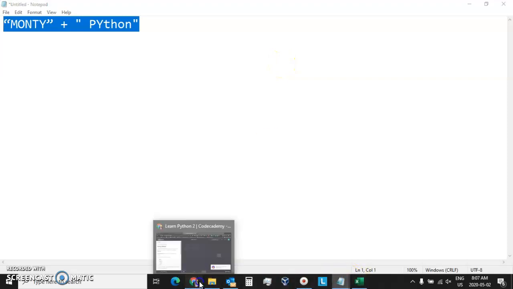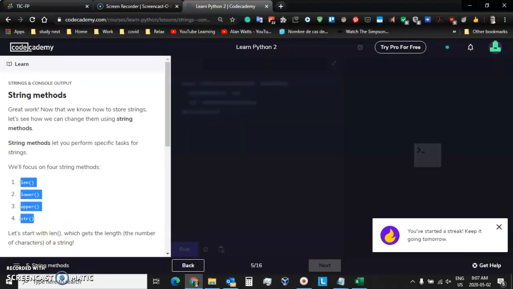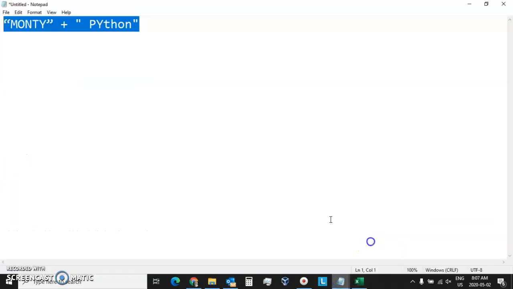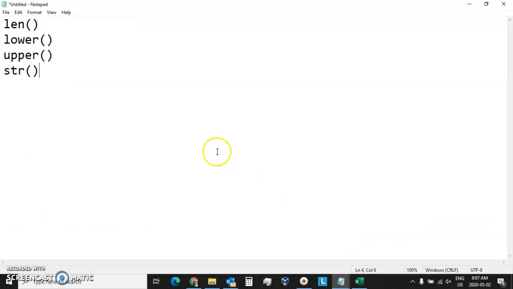There are other things we can do with strings, and let's take a quick look at some of those other possibilities. If we have any string, let me put Monty back in there. We can look at the length of the string. If we count 1, 2, 3, 4, 5. If we were to do a length of Monty, we would get a numeric value returned to us, which is the length, L-E-N.